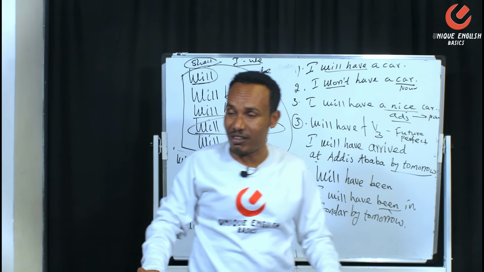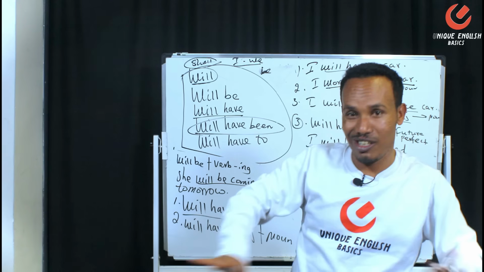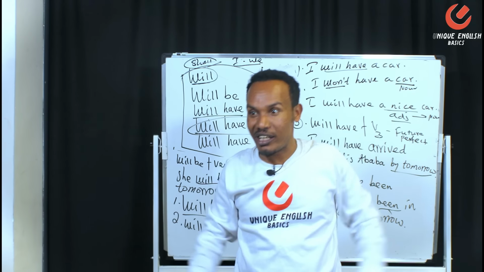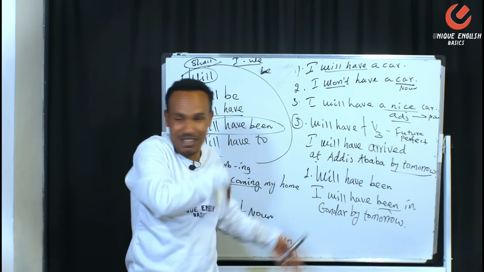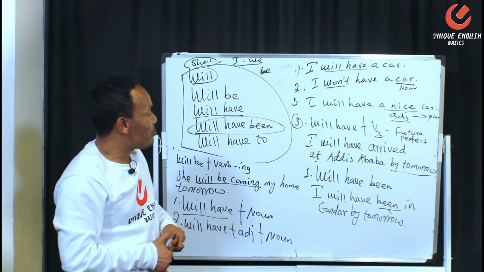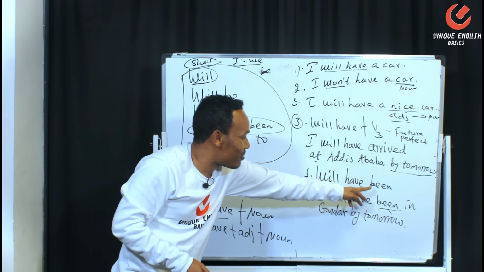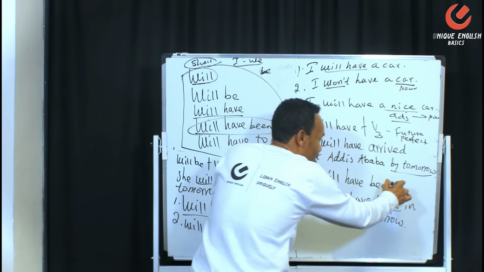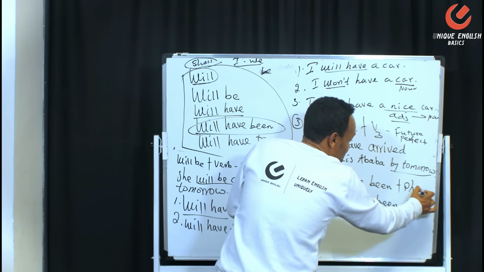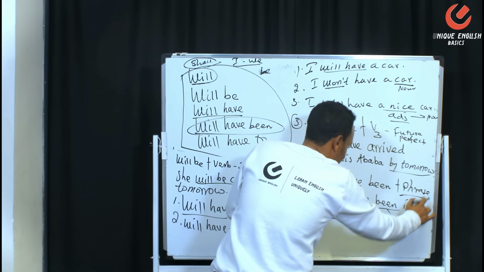What does it mean? ምን ማለት ነው? ነገ እኔ የት ነኝ ነው? ጎንደር ነኝ እኔ ጎንደር እገኛለሁ ነገ እኔ ነው የሚለው። yes or no? Or I will have been like some other places. It's okay. But if will have is followed by been, the other structure is እዚህ ጋር አሁን phrase አለ ያስከትላል። ምን ያስከትላል እዚህ ጋር? phrase የሆነ ሐረግ ያስከትላል ማለት ነው phrase.